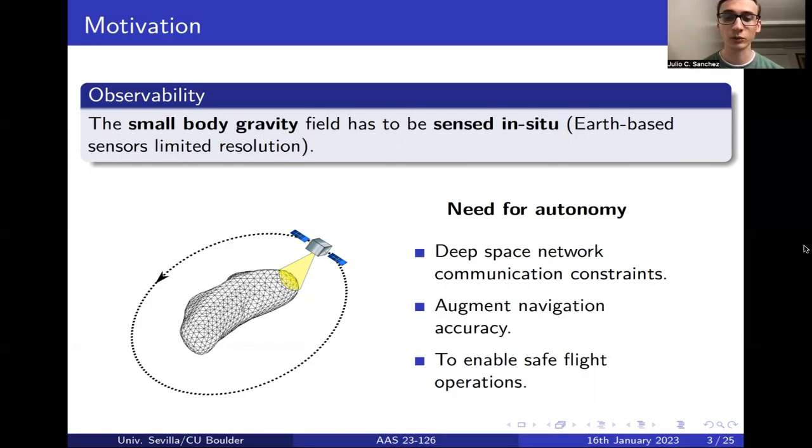Accessibility windows to downlink observation data and uplink a gravity field solution from Earth make for a very slow process overall. You would also like to quickly improve your navigation accuracy with a better gravity model, and be sure that you can perform safe flight operations, the inhomogeneous gravity field of this small body being a major source of disturbance that could put you on escape or collision trajectories. You want to have knowledge on how to avoid this.